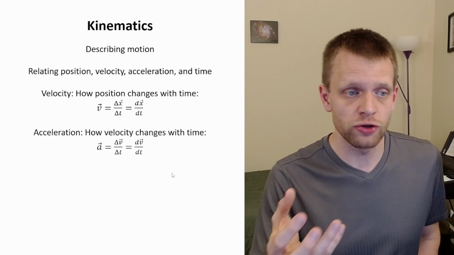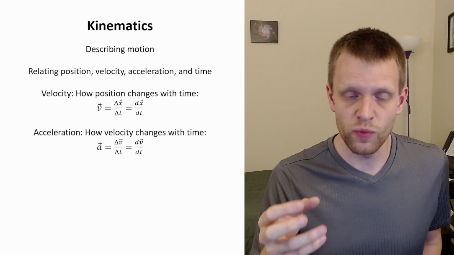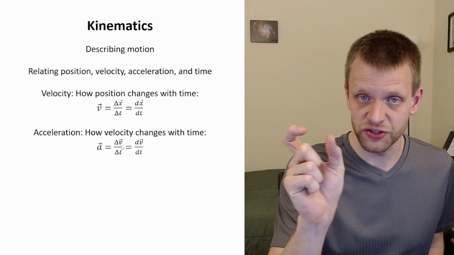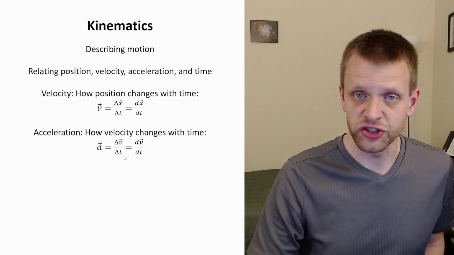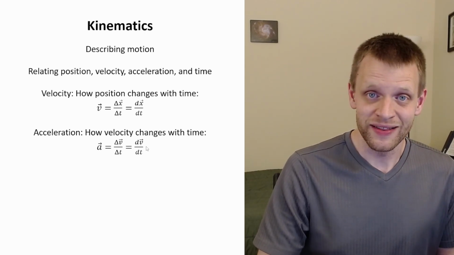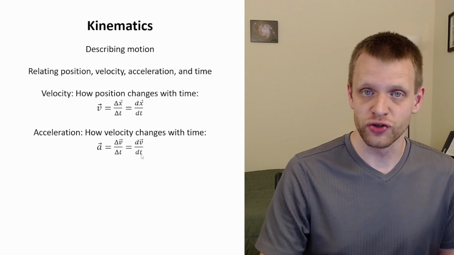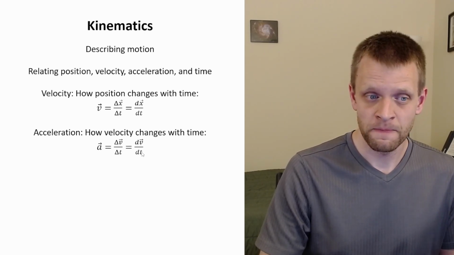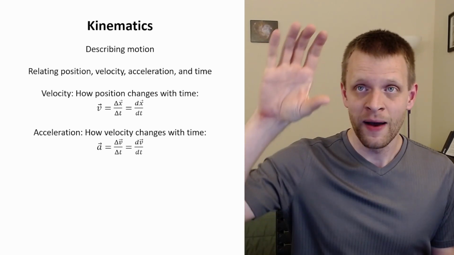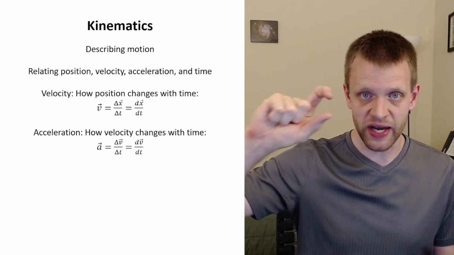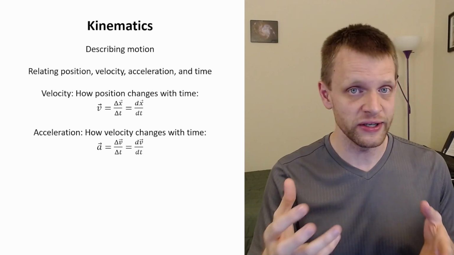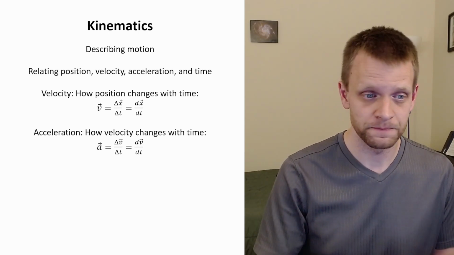We can also look at acceleration. Acceleration is defined as how is my velocity changing with time. So again, we've got this change in velocity, final velocity minus initial velocity, divided by the change in time. And again, there's a calculus version of this. We can say the acceleration is the time derivative of my velocity function. So it's how is my velocity changing with respect to time. And these accelerations would tell you by how many meters per second is my velocity changing each second. So that's where we get the acceleration units of meters per second squared from.